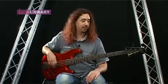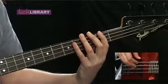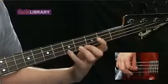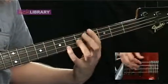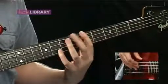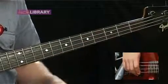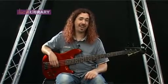Okay, excellent. Concentrate on making these notes as smooth as possible and each note to ring out at the same volume. We'll do the same now with exercise 2. Good. A little bit more taxing. We're going to go on to even quicker this time for exercise 3.